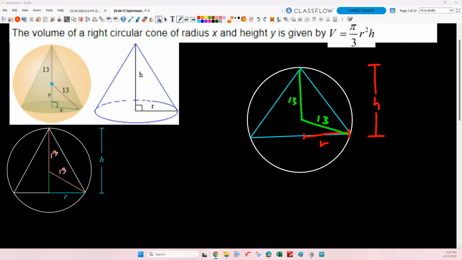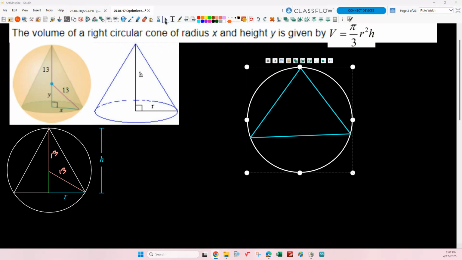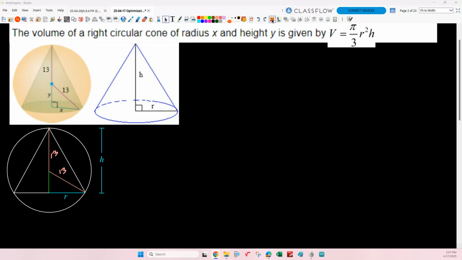Okay, so what's the right triangle that's going to be useful to us here? Would it be 13 as that box R at the side? Yeah, it's that little guy right there. See that one? That's the triangle that's going to be useful. So let's redraw that on a bigger scale.